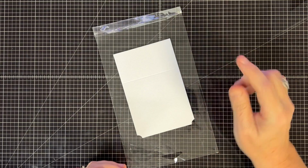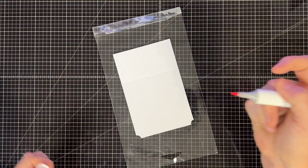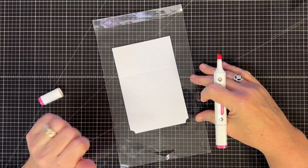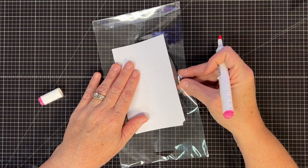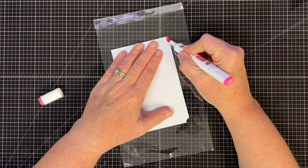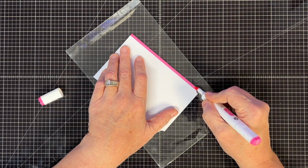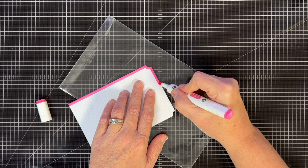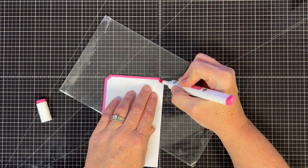In case you don't want to use that extra piece of pink paper underneath, you can do kind of the same thing with just a marker. If you take, not that end, I want you to take the chisel tip, okay? And this is our little piece that we're working with. If you take your marker and lay this on a piece of, you know, this is just some packaging from the trash, you can run it right down the side, and you don't really have to worry if it's perfect, okay? Just run it around the edge like this. That chisel tip kind of grabs and stays where you put it. So if you don't want to use that extra piece of paper behind, this is a good alternative.